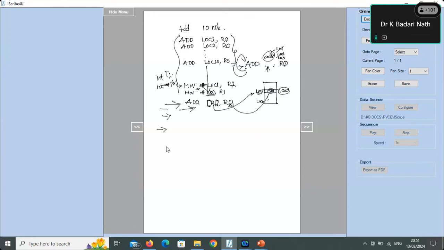If I want to branch, let's say greater than zero, to a location called loop. Let's say loop is available at a particular place. Now, to inform this instruction, I have to machine code this instruction. Now, what does the instruction contain? Opcode. Opcode is what? The meaning of this branch instruction I'll be storing here. And the loop is nothing but the address of a memory location. That address I am supposed to write here, the address of loop.